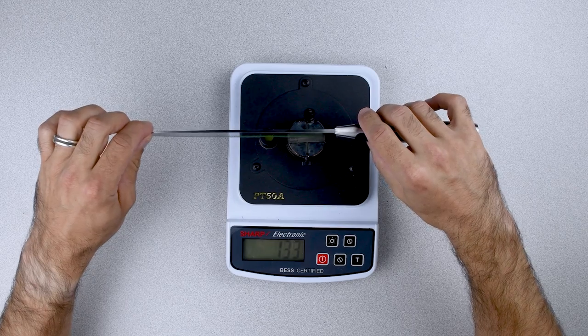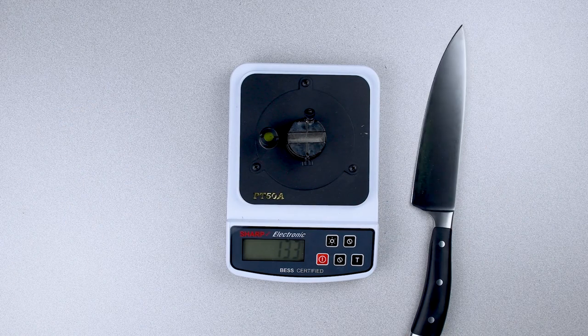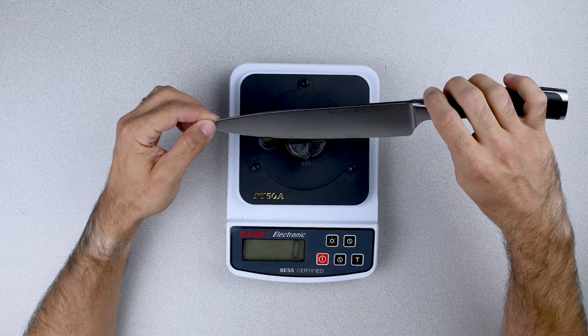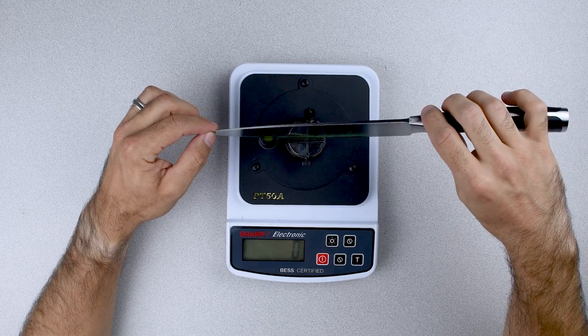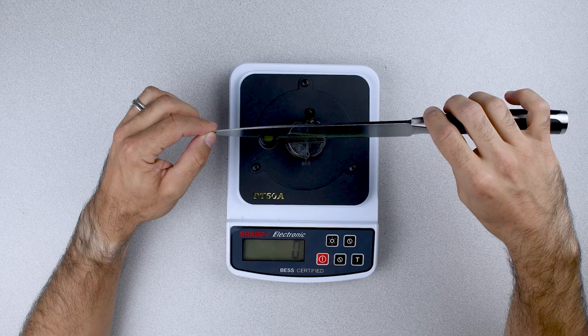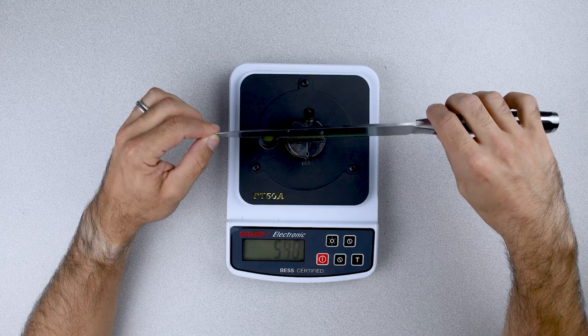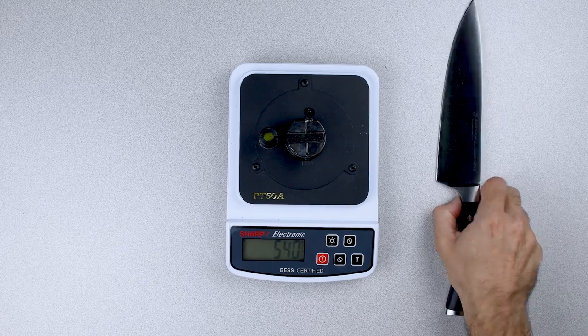Starting with the heel: 133 grams. Somewhere in the middle—I can still see a little bit of that burr. Let's try and get it on one of those burr sections: 540.